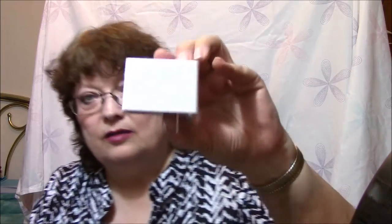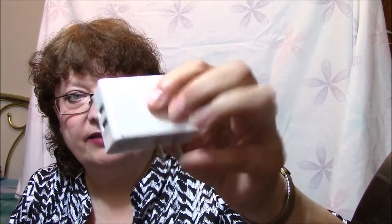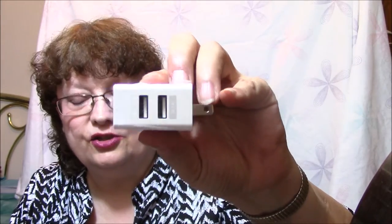This is a charger. I believe it's a car charger because my car charger is about had it. Nope, this is just a regular charger. Comes with, you know, the cord. And then it's just the charger, the plug-in like that. And then it's got the two USB deal there. Never have too many of this kind of things, I don't think, because, you know, you misplace them. You want one in this room or that room, that kind of stuff.